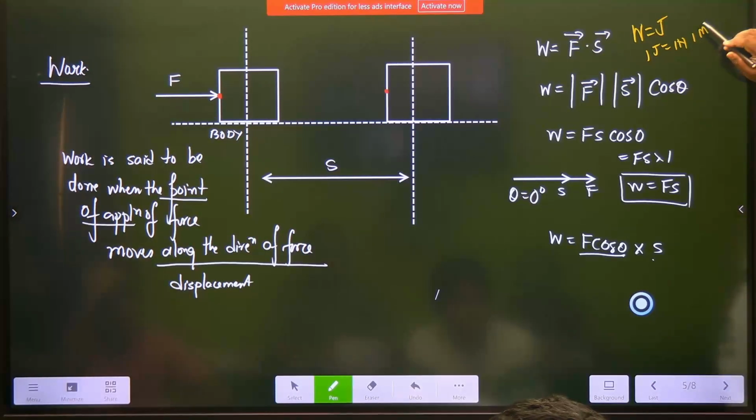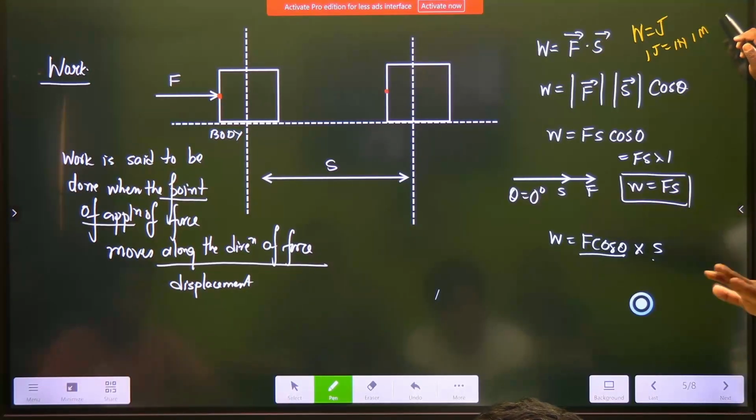We will write them. How do you get a joule? A joule, then what is the difference between work and energy? So today we just understood work. For work to happen, we need a body. We need the body to be acted upon by a force, and we need to find whether the displacement is along the direction of force. Sir, exactly, it's clear.